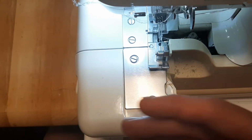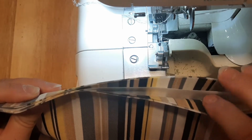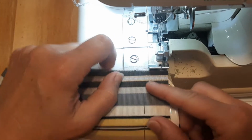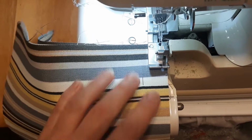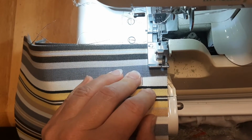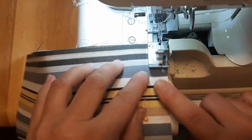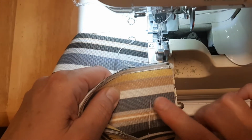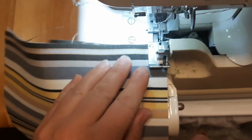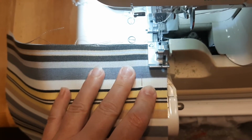So the first thing we're going to do is take our bottom piece that has the fusible webbing and fuse those together. Then we are going to stitch the two pieces together with the fusible webbing on the inside. We want wrong sides together when we sew this, so that you have a finished piece on the inside and a finished piece on the outside of your bag. So we're just going to run this around the serger and make sure both pieces stay together.